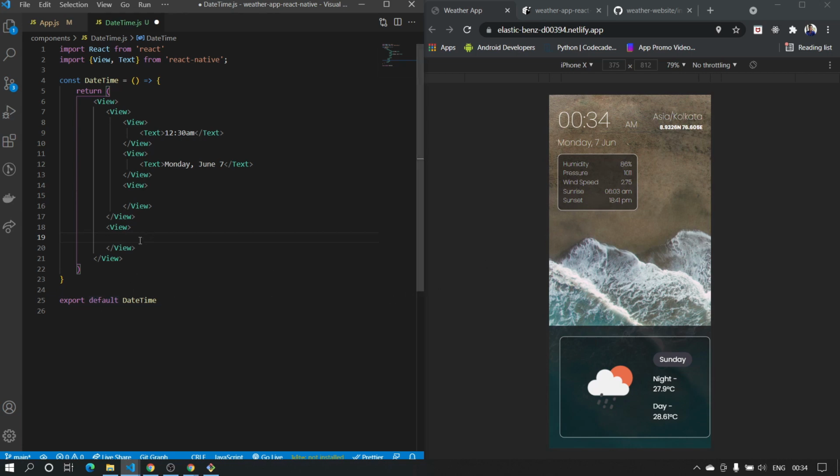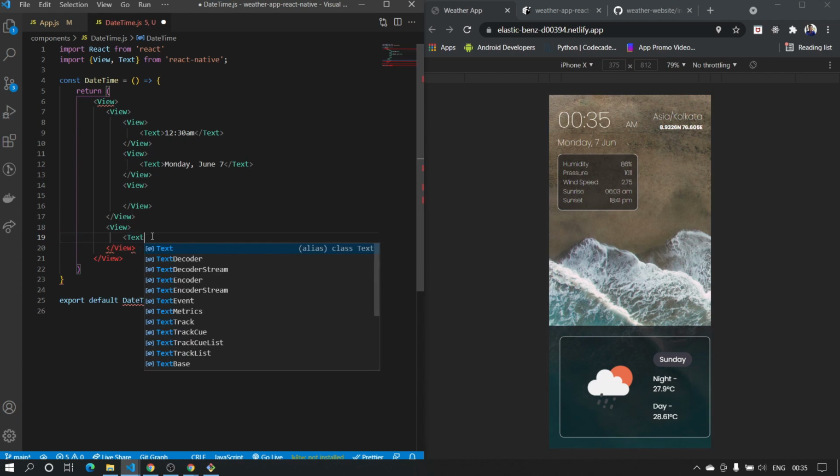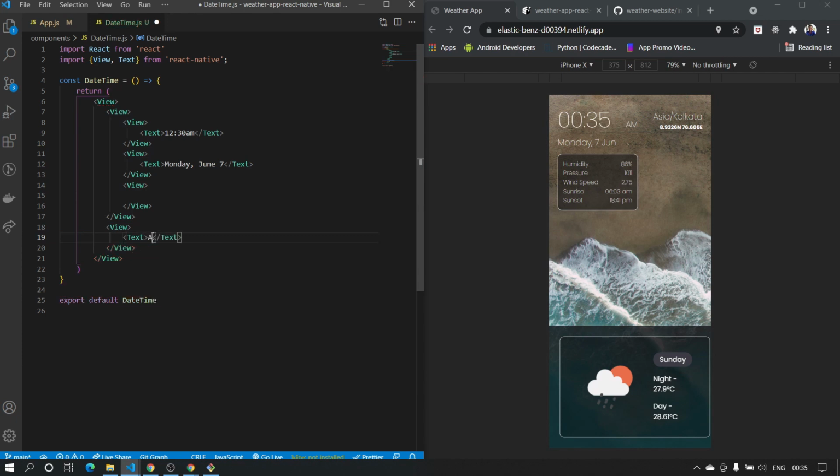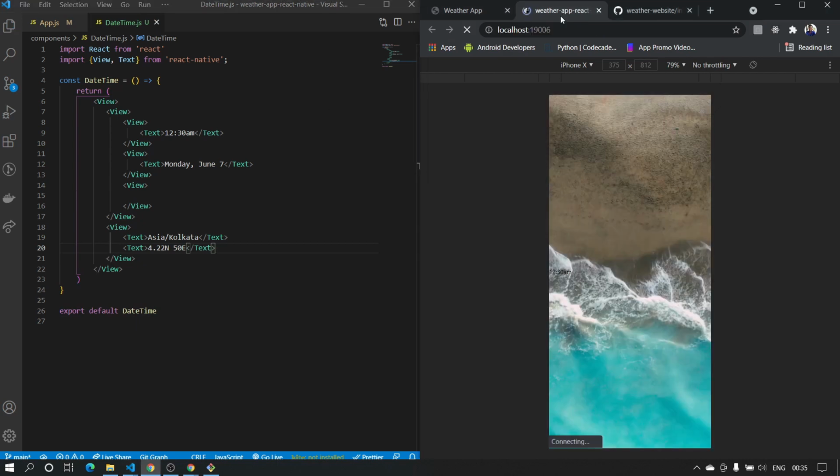That will be in the last div here, and we'll create two Text components, and we'll add Asia/Kolkata, and the second one will be the latitude and longitude, say 4.2 north and 50 east, some random number. When we save that, you can see all those data have been loaded here.